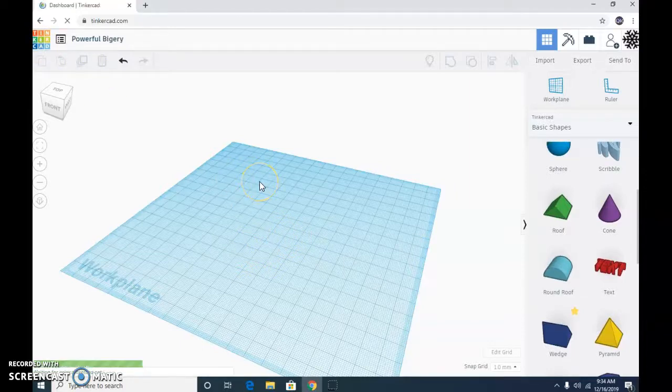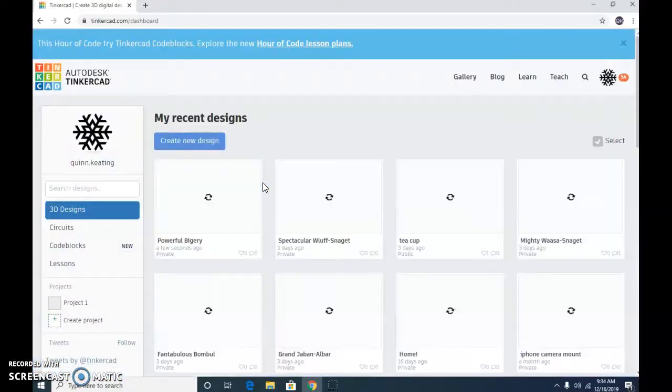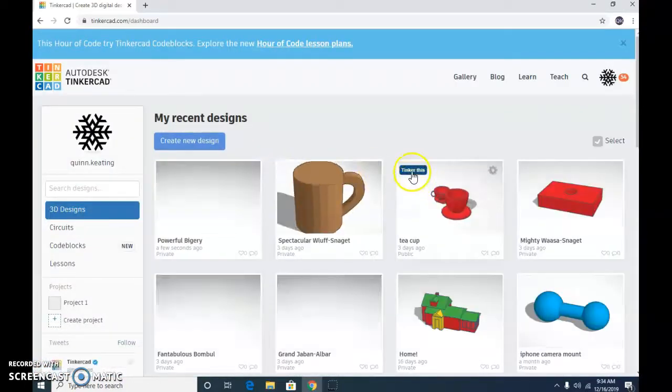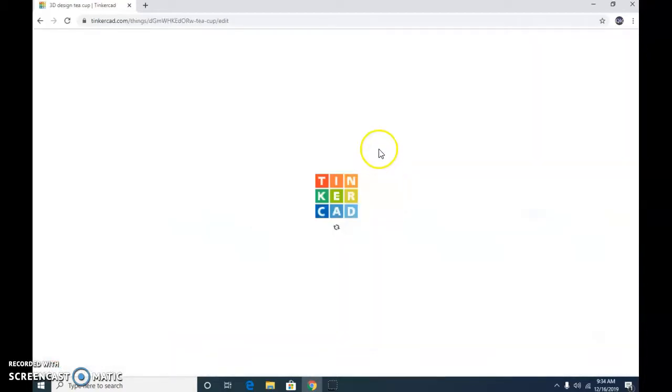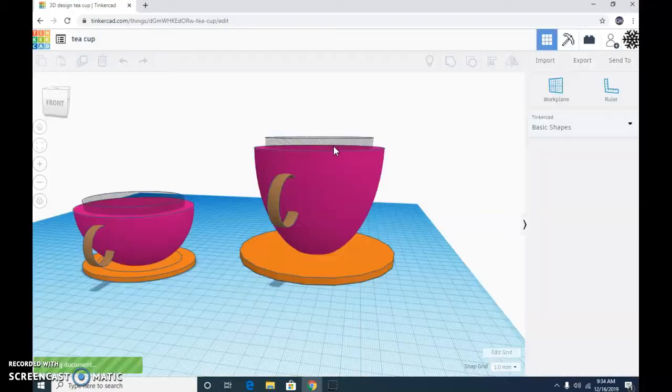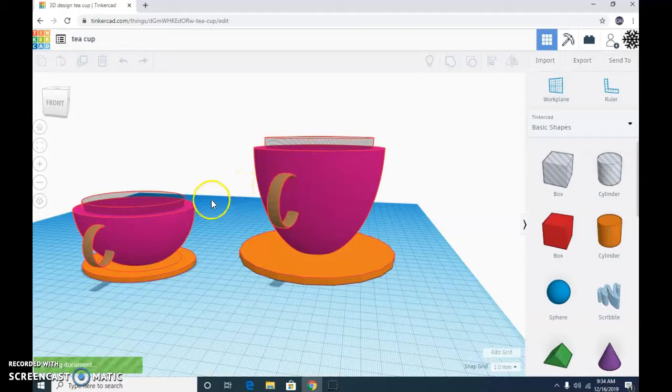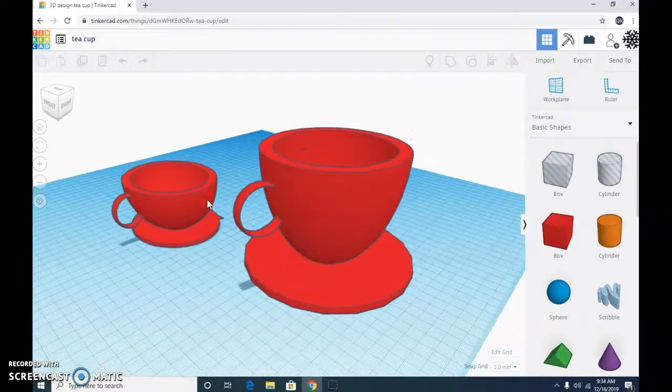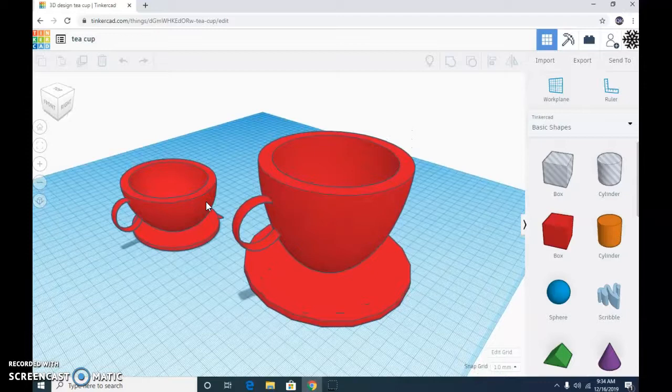And what I can do is I'll head back to my dashboard, and I'm going to have the substitute pause the video right when this file opens up. Don't pause it yet. And I'm going to go ahead and have the substitute pause it right here. Leave this on the board for the duration of the class.